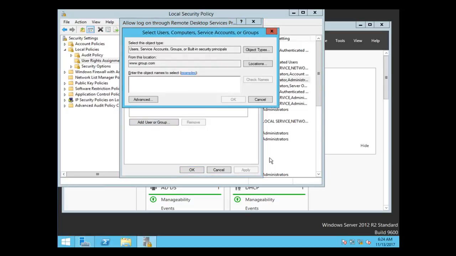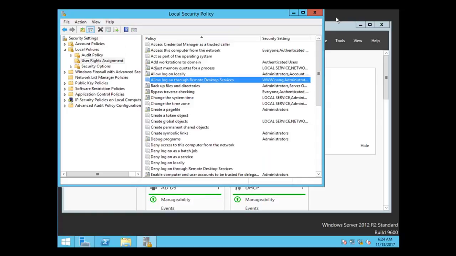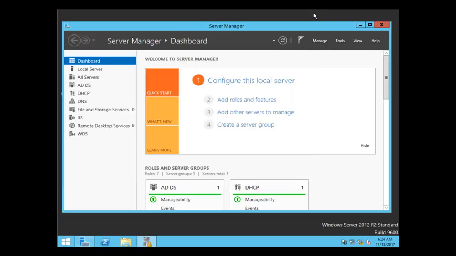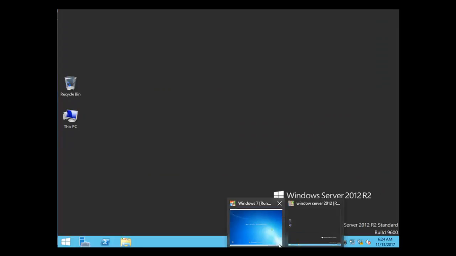Now simply type the logon name of song, check names and click OK. You can see user song has been given the right to remotely log on to the server. So now click OK. So these are the configurations that we have to do on the server to delegate control to the user. Now let's go to the client computer, that is Windows 7.